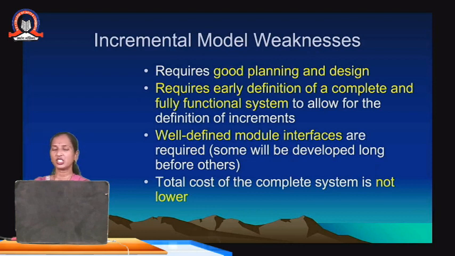These are the weaknesses of the incremental model. It obviously requires good planning and design, because once I say that I have created a first version, and later on I feel that I should change the design, that is not a good approach. So while releasing the first iteration, the first increment itself, one has to be sure about the design and the complete plan.